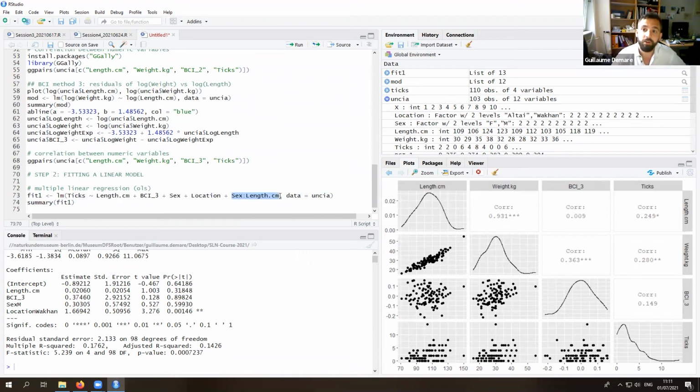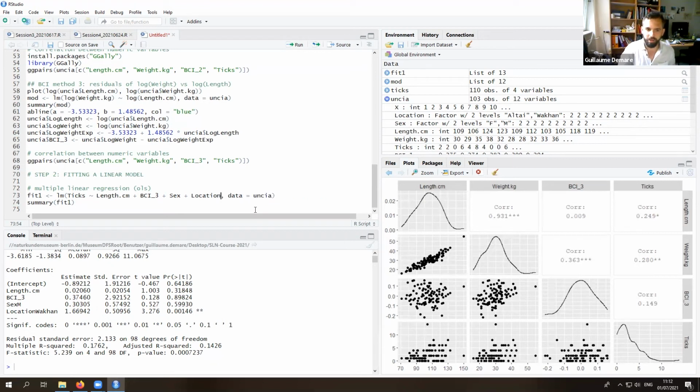Meaning that if there is a significant influence of length on the number of ticks, so if larger leopards are more likely to get ticks, that relationship will not be the same whether you're male or female. Maybe if you're a male, you are way more likely to get ticks if you're bigger, and maybe if you're female, you still have a higher chance of getting ticks, but that higher chance is not as much as if you are a male. That's what the interaction does.